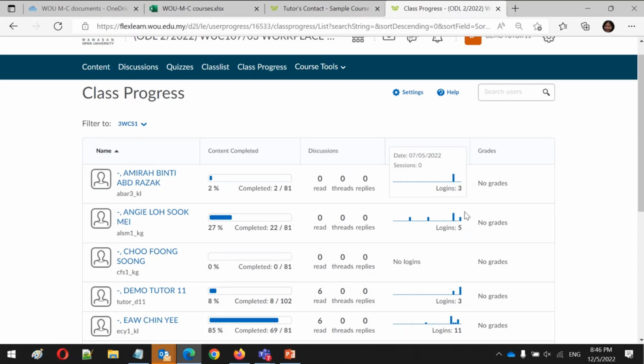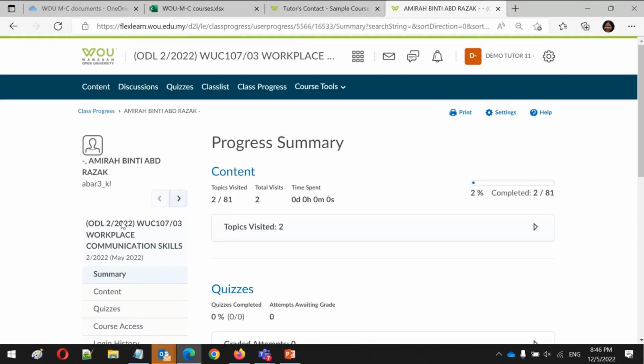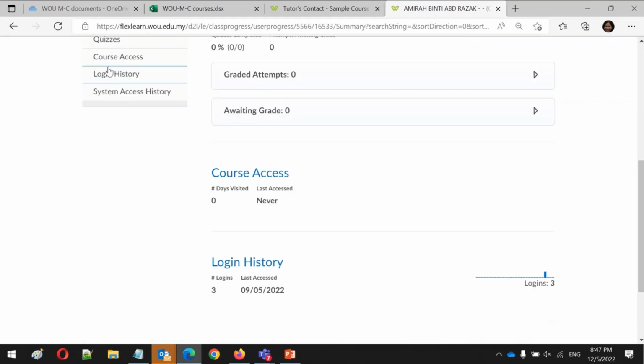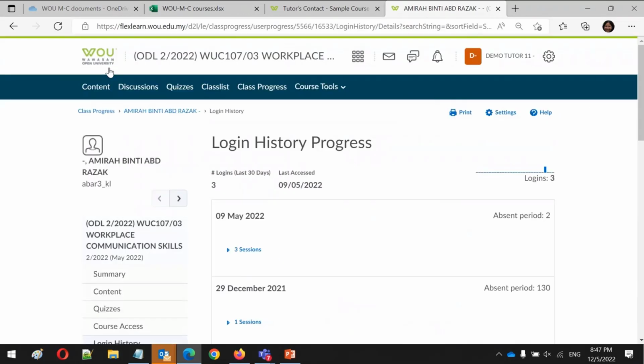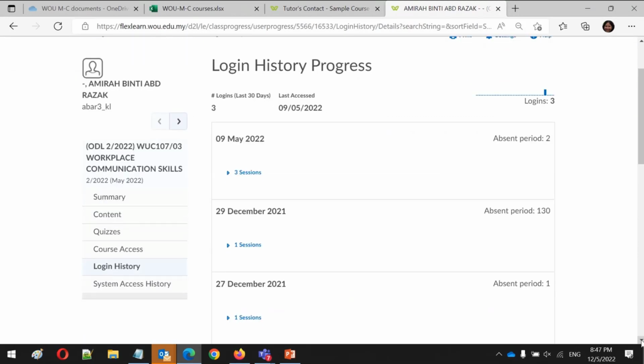Maybe in June she never logged in, so you will just see no login. But you can see her frequency of login from the login history.